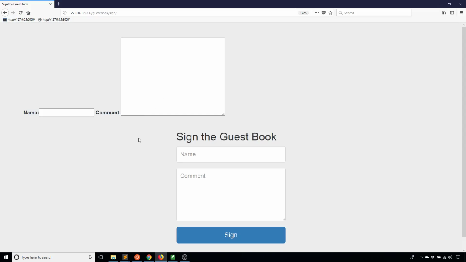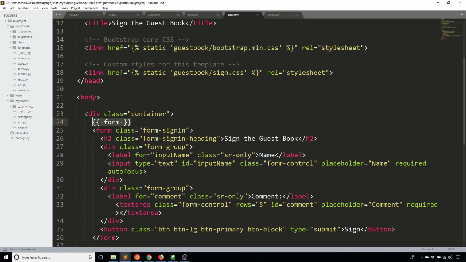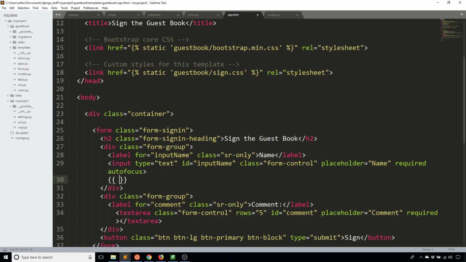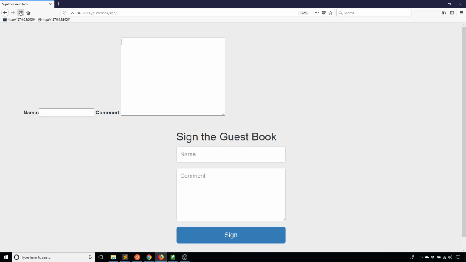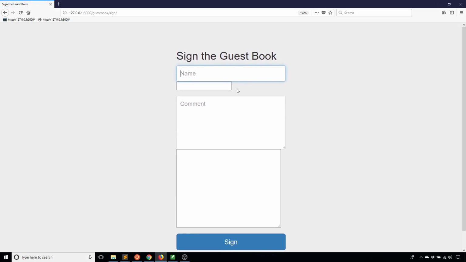But that's not what I want my form to look like. So what I'm going to do instead is convert these fields to be the form fields that I have here. So I'll remove this form. And I'm going to reference the inputs directly. So for this one, this is going to be the name. So I'm going to call form.name. And then for the text area, it's going to be similar. It's going to be form.comment. So I'll save that. And now let's take a look at what it looks like. Now it's a little closer to what I want. I have the name from the existing HTML template. I'll remove that momentarily.